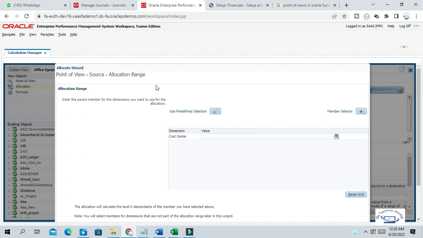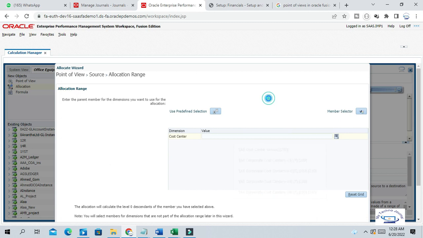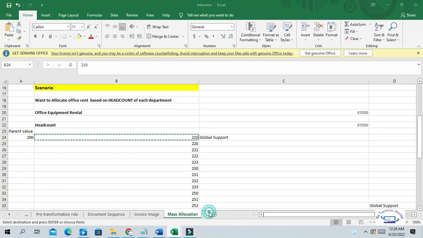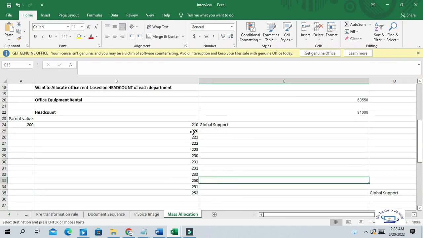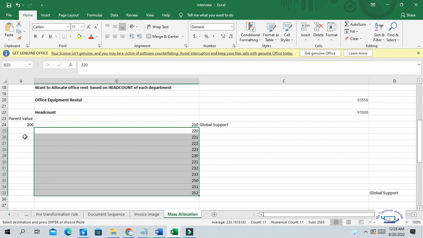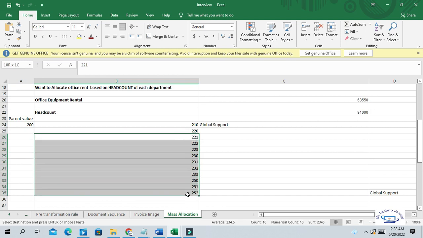So we defined our source value and allocation range. That is very important because here the cost center range we have to define, and what is the range? So this is the range. Okay, this is the parent value, and under this parent value these many cost centers are the ranges.